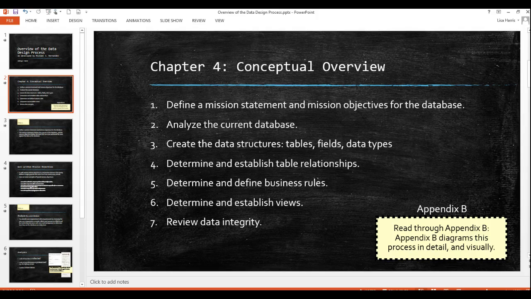Now what you'll notice is that he does not mention normalization by name. You may have heard of normalization, and you know that that's one of the rules of relational database theory. He does indeed normalize tables. If you follow his design methodology to the T, you will normalize your tables. But he doesn't call out normalization per se. And we'll cover that in a couple of weeks when we go over normalization. We will cover normalization by calling out normalization and calling out the rules, just because you'll hear others use those terms.